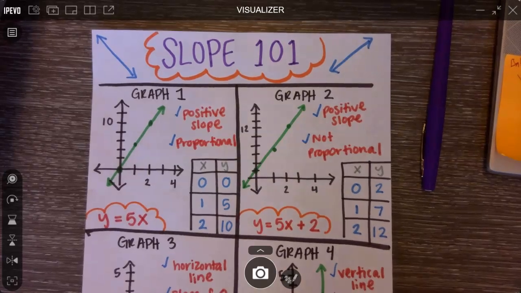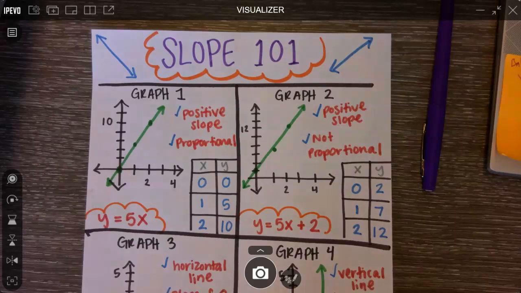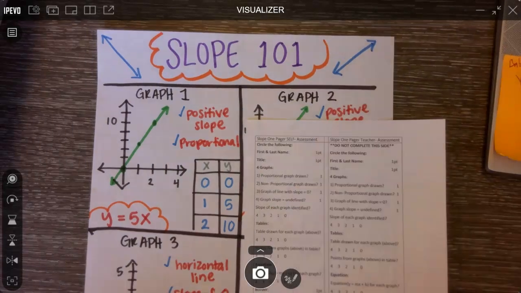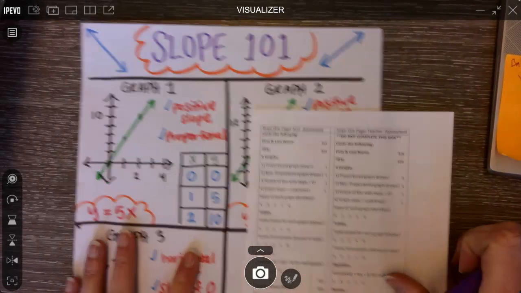All right, we are going to go through and grade Miss Gru's example and see how she did, okay? Again, it's possible to get all 4 graphs on one piece of paper. I know it's crazy, but you can do it because I did it, okay? So going through, I'm going to fill out my self-assessment side just to see how I did, okay?